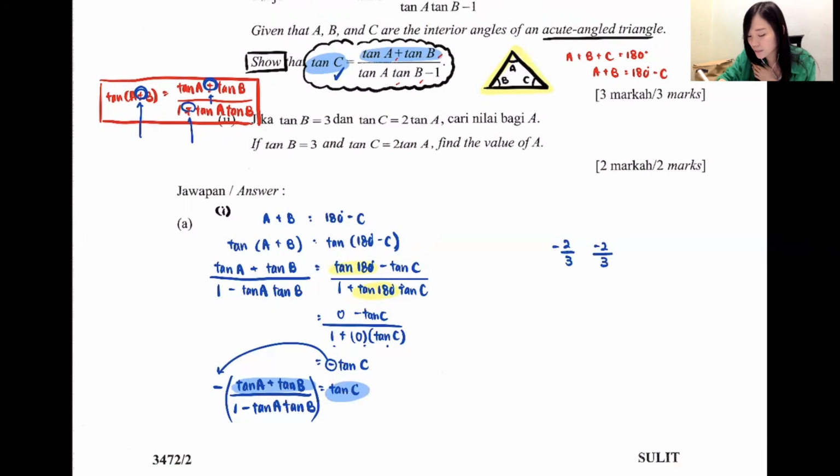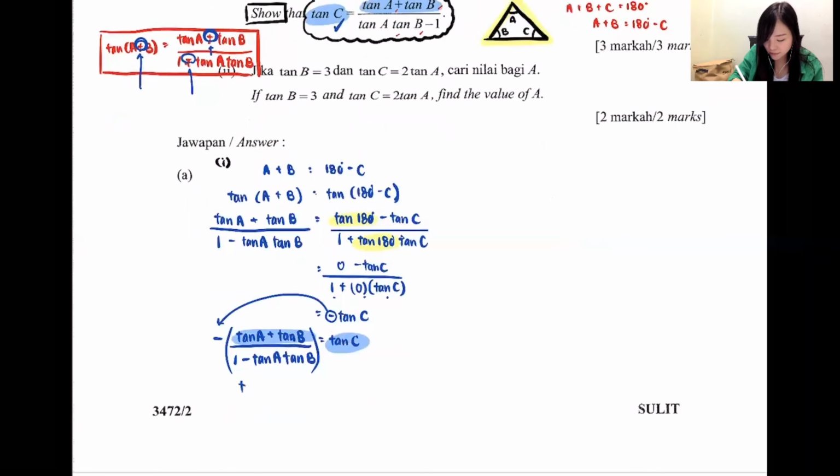No. It can either belong to the top one, or you try to tell me they belong to the bottom one also can. But please don't tell me, teacher, isn't it they belong for the top and the bottom? Impossible. Because if they belong to the top and the bottom, negative, they should be positive, but you still can see the negative. So it definitely belongs to either one of them. So that's why this time I will put the negative down because I want to change the bottom one because the bottom one doesn't look like the top.